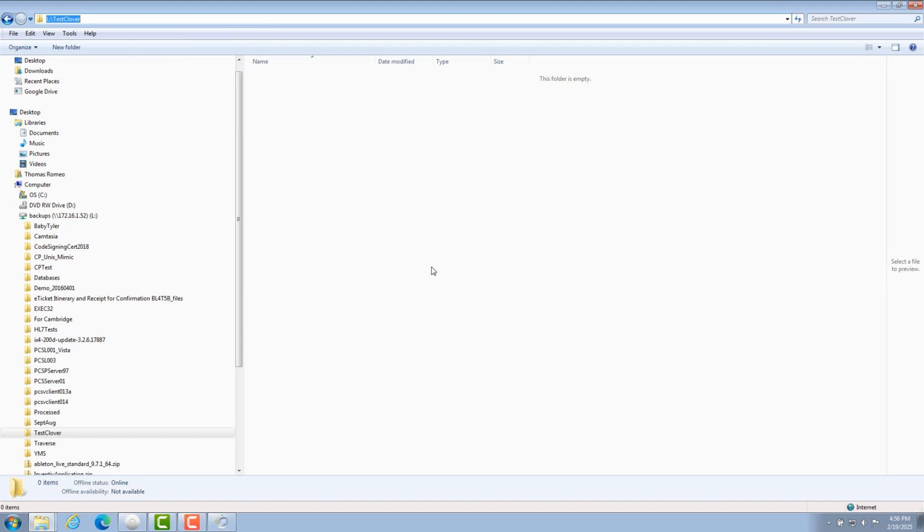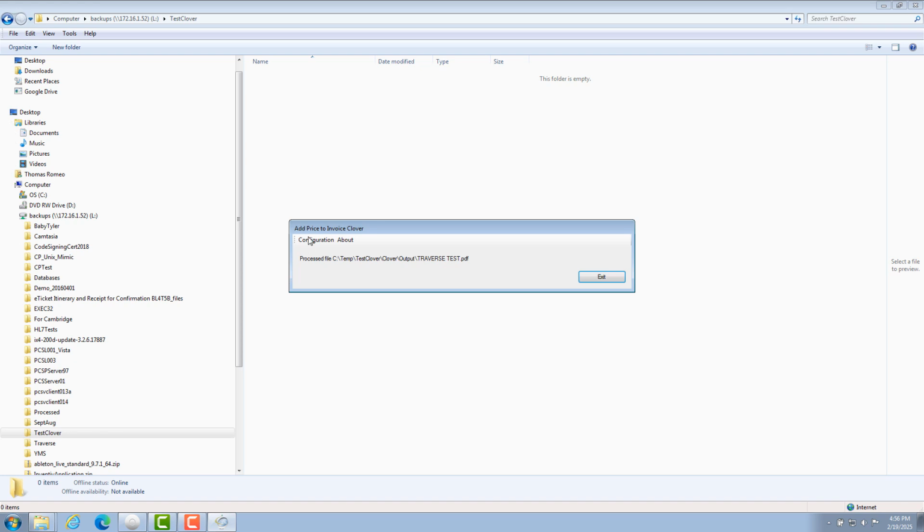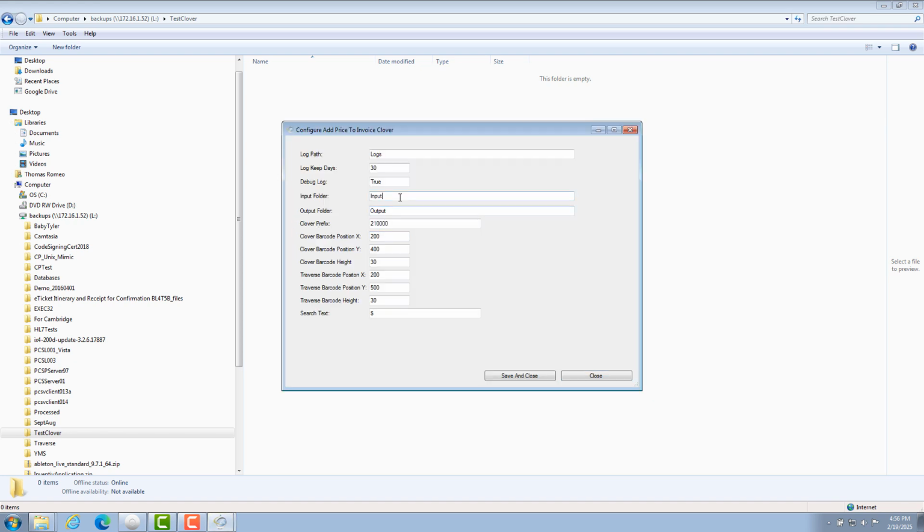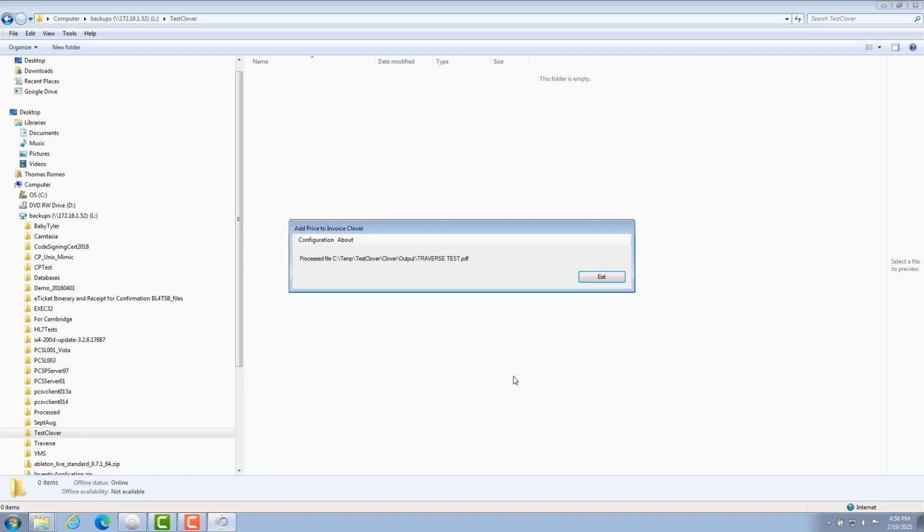So the beauty of this is that we can let you have the input folder and the output folder someplace on your network. And this way anybody can copy that invoice into that folder, and then this program will watch on that network drive.